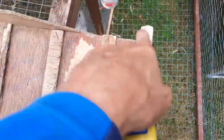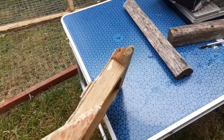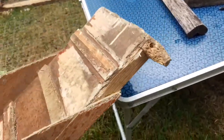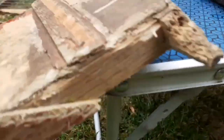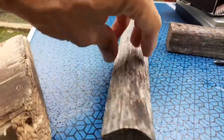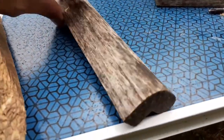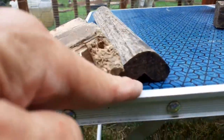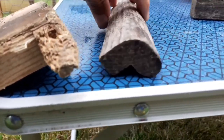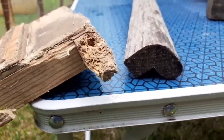So this is the end that I need to repair, so I'm going to replace this piece of wood here. This is the piece of wood that I'm going to have to replace. But you can see that the one that they put on it is kind of a square section, but it's meant to sit like that on the surface, so it doesn't really have the right shape. So I found myself another piece of wood, which actually, I don't know what it was from, but this actually seems to have a slightly better shape to it, because it can sit flat on the upstairs floor like that, and then this part can screw onto here and be at roughly the right angle.